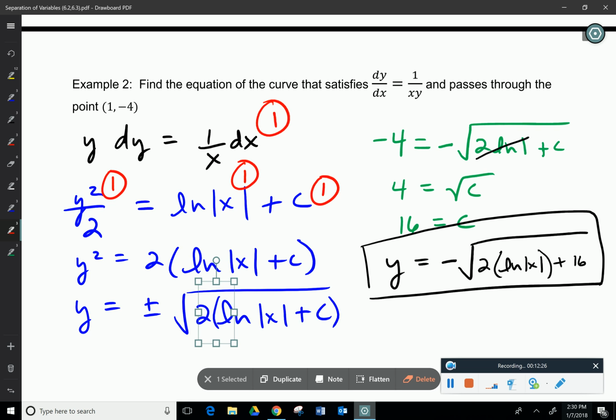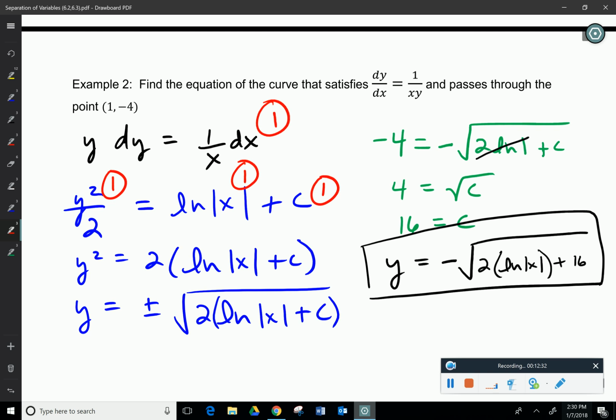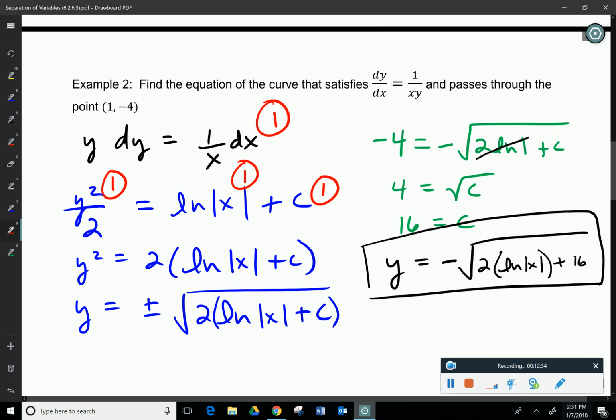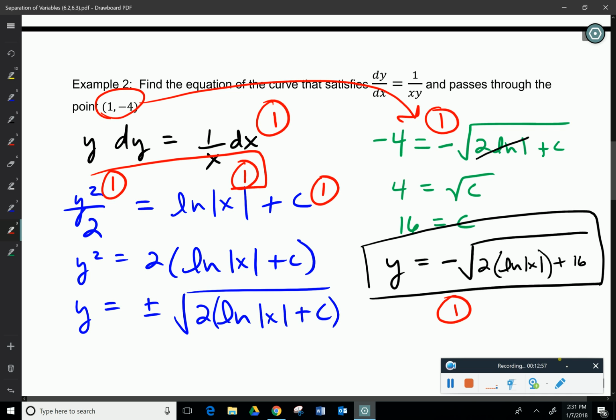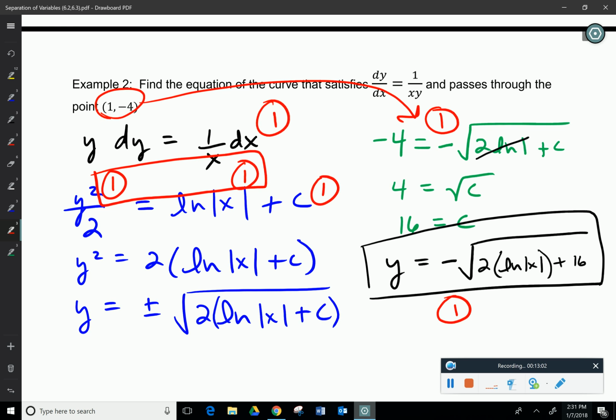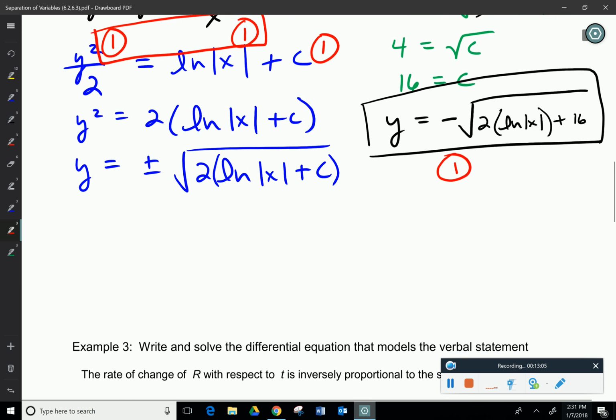And then the next point is for just knowing to use the ordered pair. Even if you don't necessarily use it correctly, just knowing to plug that in would be the next point. And then the final point would be for putting it all together and solving for y. So here's a situation where it would be worth up to 6 points. Sometimes, if they don't have 6 points to allot for this, they'll combine these 2 points and just say, oh, it's just 1 point for integrating both of them correctly. So it just depends how much they have to allot on that particular free response.